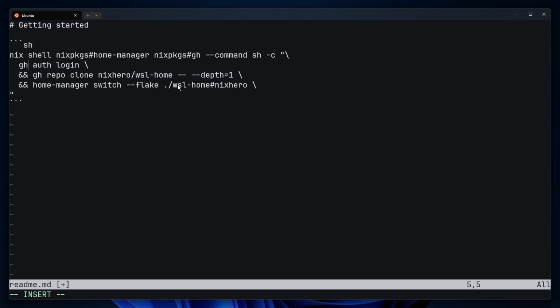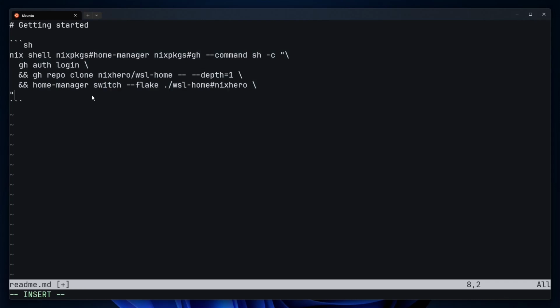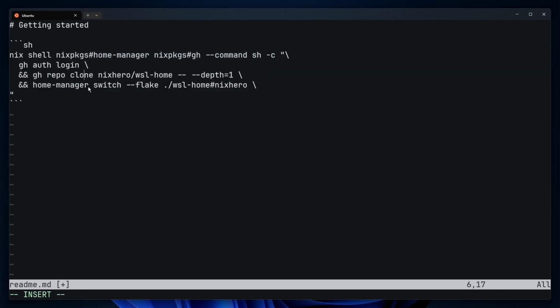So if you have your home manager configuration set up, you can run this command, you can copy this, and it should run fine on all your systems. This command is all you need to initialize your system. All you need to have before running this is Nix. You don't need any other programs. So that is very handy, at least for me. So that is how we initialize our repository without any dependencies.